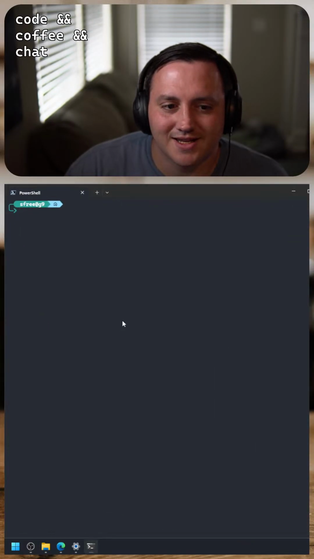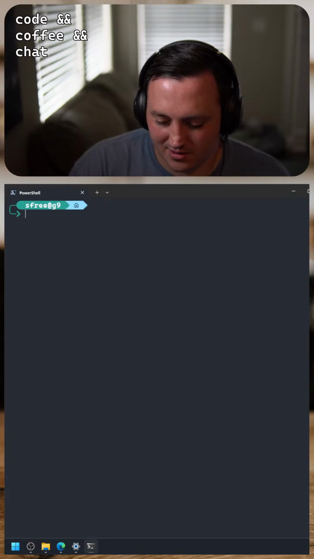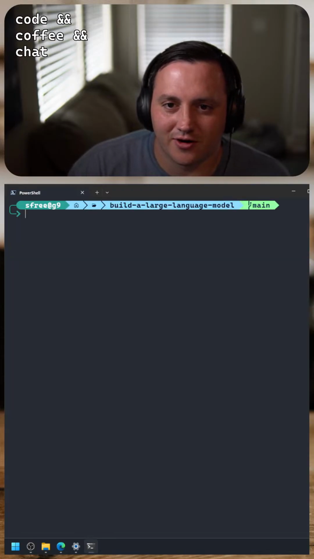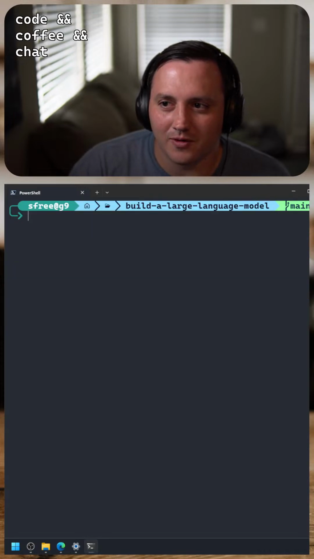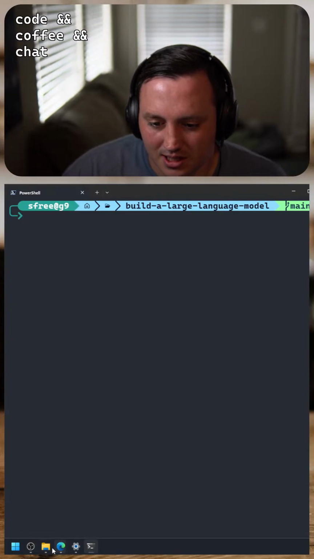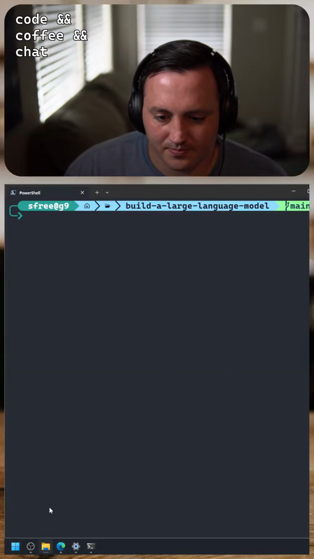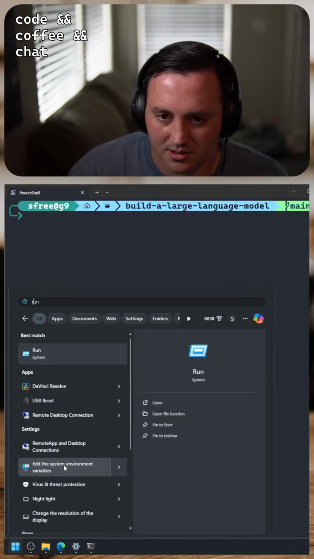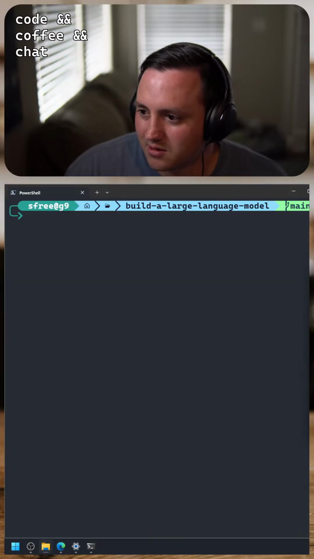Try Emacs. Well, I just figured out the whole NeoVim thing, so I don't know if I'm gonna then start all over and go to Emacs. I've chosen a side in that war. Ripgrep. Huh? It's still not showing up as it's in my path. Sorry, guys. This is not at all what I was hoping to spend the last few minutes of the stream doing, but such is life.